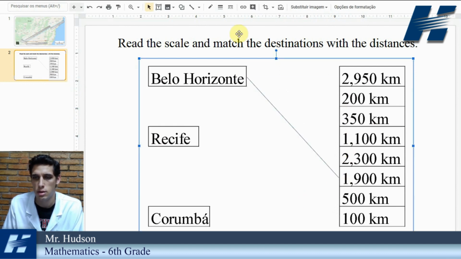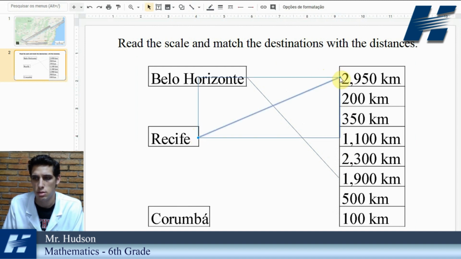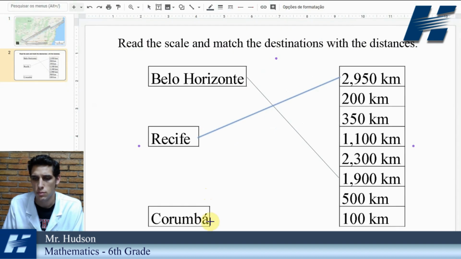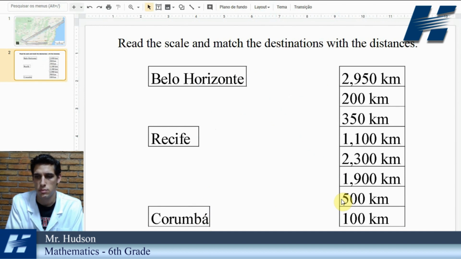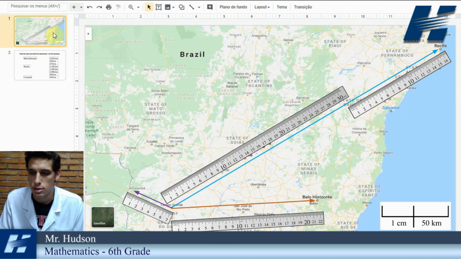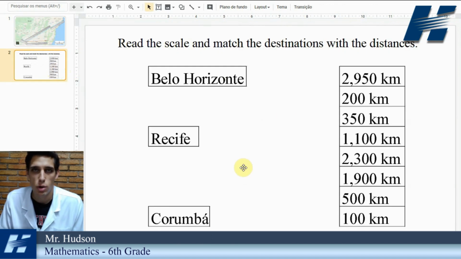There you have one line. Add another line. Recife, and another line. Corumbá, I don't know. Okay, that's it. Very simple. Take a look at this, understand, draw 3 lines, and then you're done with this one.